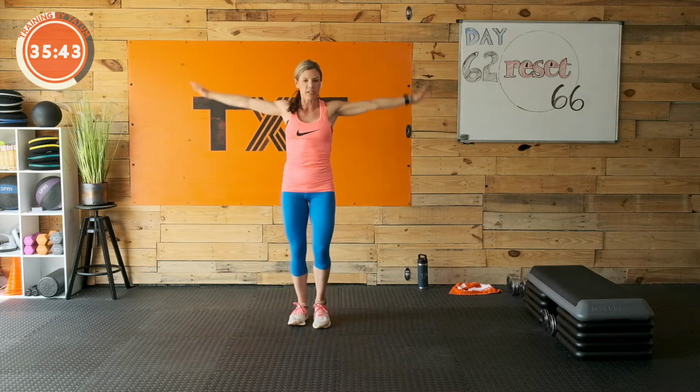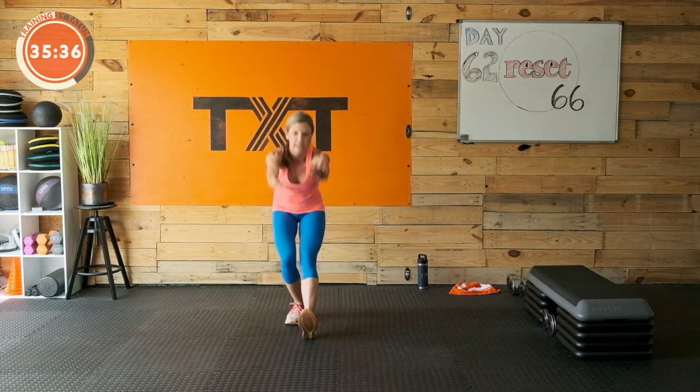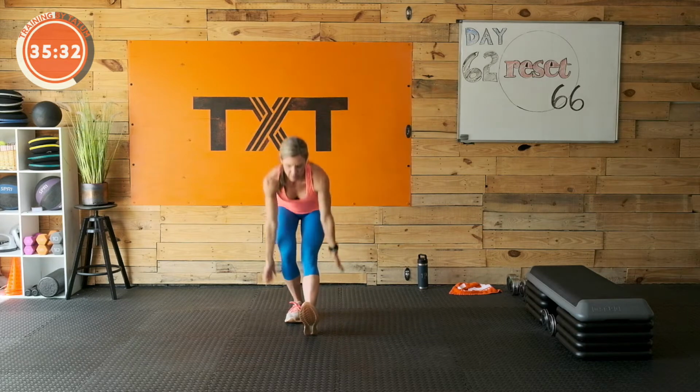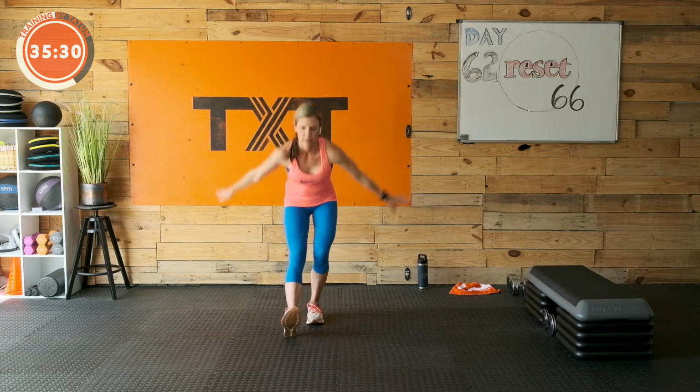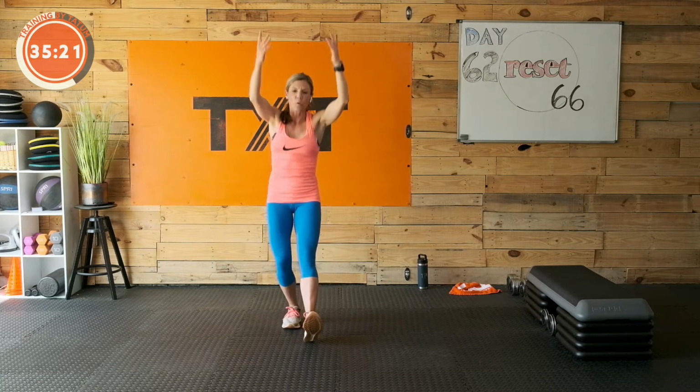Gentle again. Don't bring that leg out too far and don't go too deep here until you start to feel it loosen up. Great job. That's it. A few more. 3, 2, and 1. Nice work.